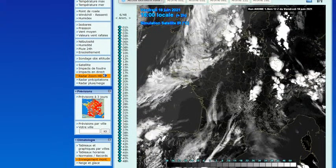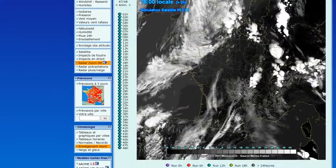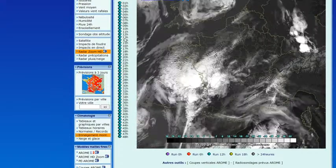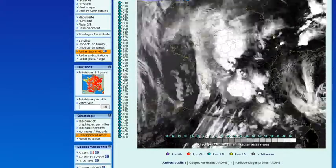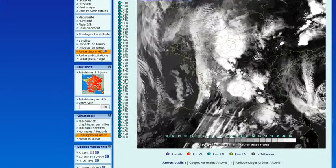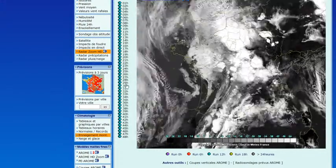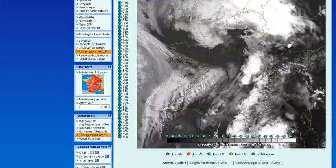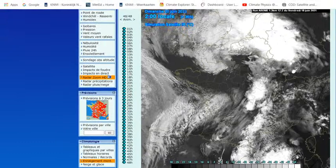So a cluster basically means that there are a lot of thunderstorms in one small area or one large area together forming one system. They're acting as one big thunderstorm. So for France, we are seeing for tomorrow, there you can see it really well, very big thunderstorms. Possible supercells as well, and they form a low pressure area later on because of it. And they move straight over the Netherlands, which can be seen right here.